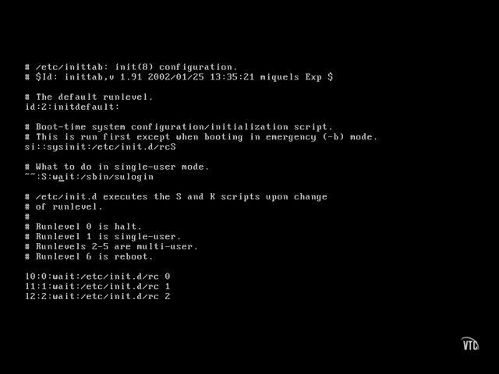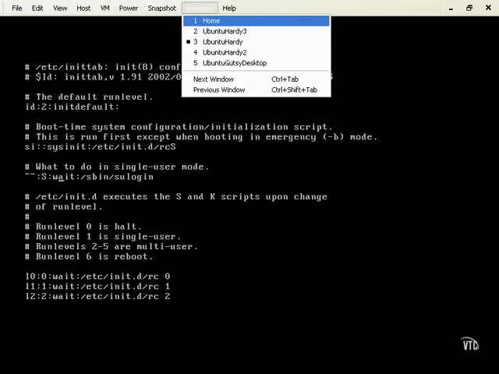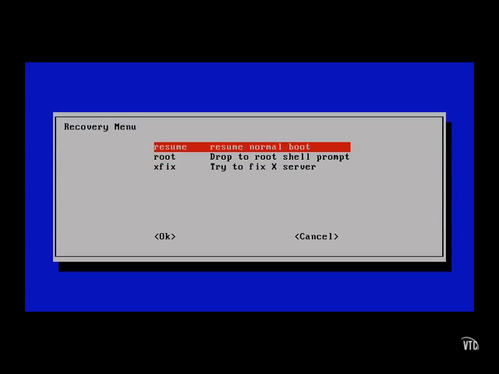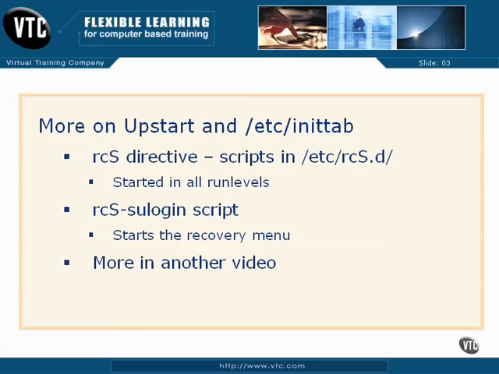If you run the init or telinit commands or boot directly into single user mode, you'll eventually get to the recovery menu, shown here. In another video, I discussed the other lines in the former etc/inittab configuration file and the replacements in the etc/event.d directory.